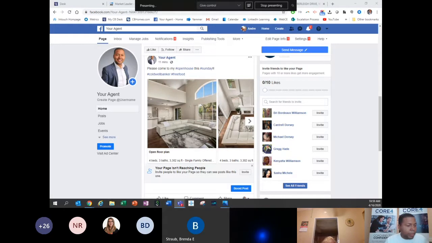Okay, but your hashtags need to be personal to you. They need to be broad, and they also need to be hyper local. So if it's a Winter Park house, you need to put in there Winter Park real estate as one of your hashtags, or Winter Park something. It needs to be in there. So we need to learn how to write a good copy that's going to attract our crowd. We need to add as many hashtags as we can. A hashtag is basically a keyword, okay, a key term.